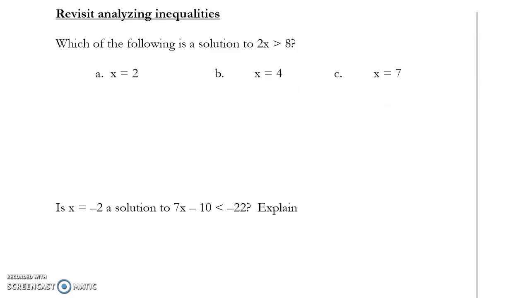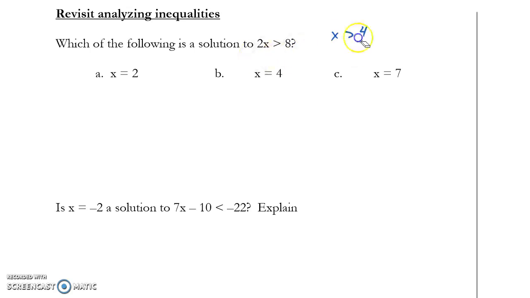On the back of our notes, we're just revisiting inequalities. We looked earlier in the chapter at just saying, hey, x is bigger than 5. Is 5 a solution? We didn't look at it when we didn't have it solved for x already. Now that we can solve this for x, we can answer that. But we can really answer it two ways. I could solve this for x, divide both sides by 2, and get x is greater than 4. And now just look for the number that's greater than 4.